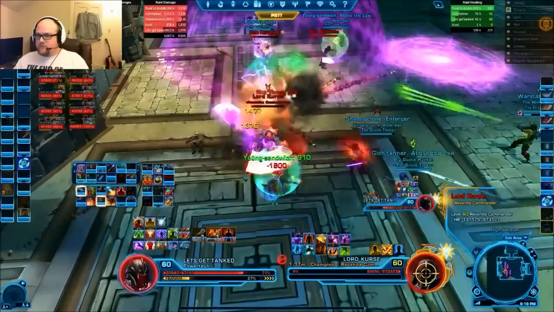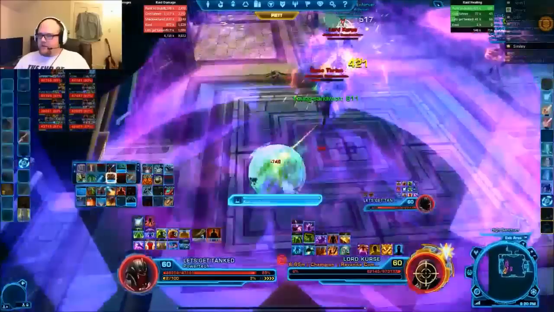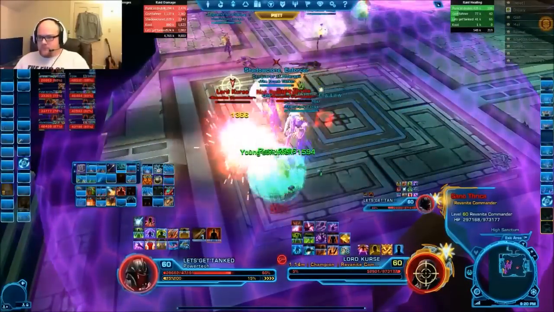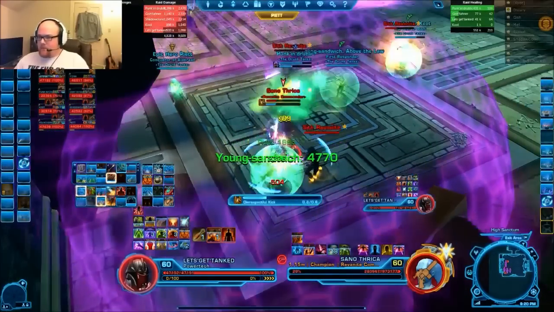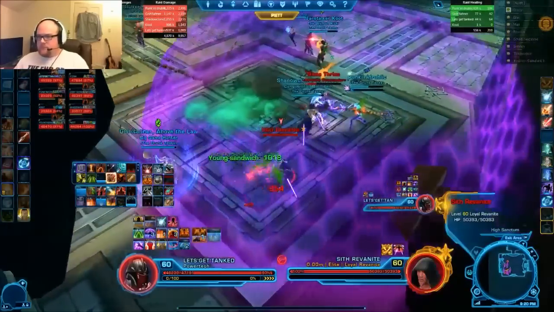All the while that we're dealing with this, we keep getting more adds that spawn. Those Mandalorians can be troublesome with their death from above due to Sano's shield, as well as just generally trying to stack up for AoE heals and that. But once you get down one boss, the phase gets easier. There's really no soft and rage mechanic for any of the bosses, you just kill them one at a time.